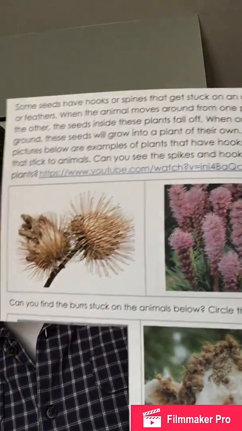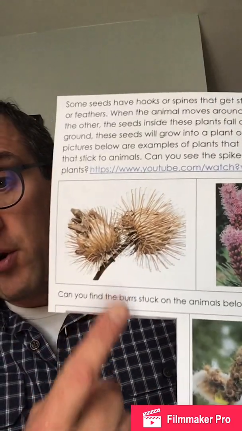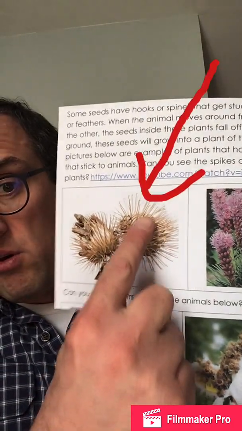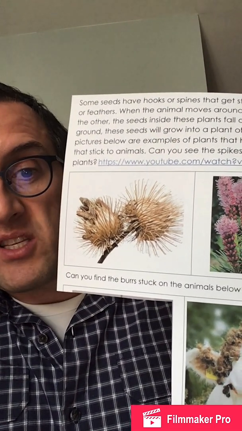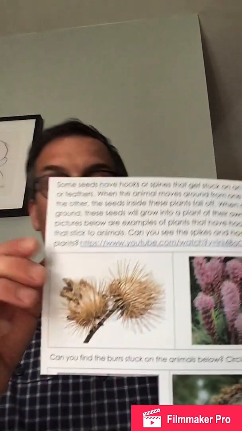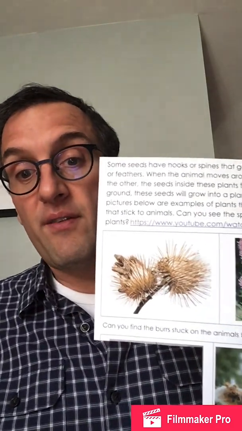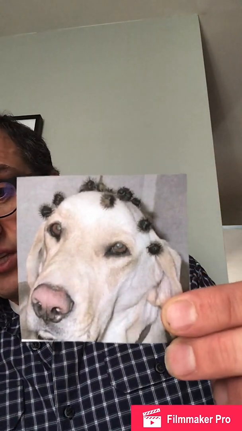Another way that animals spread seeds is something like this. This over here is a plant, this is a burr, and these burrs have hooks. Those long stems there are hooks. We've seen when we've gone for hikes in the Arboretum or other places, these burrs basically get stuck on people. When they get stuck on people, we actually walk them to another area, and they'll fall off and replant themselves.